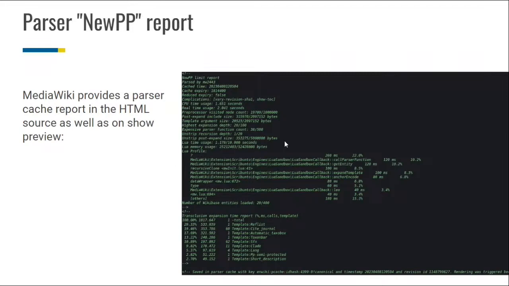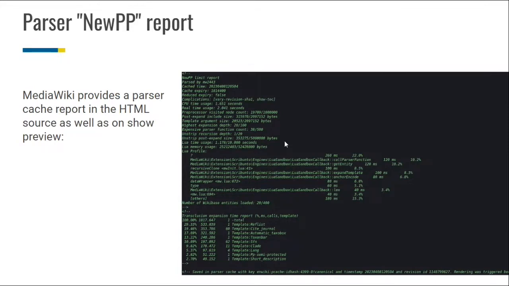So seeing how those numbers compare can also really help diagnose the problem. At the same time, if you have a lot of requests and your Apache is set up to try and parse a lot of them at the same time, and they're all fighting over the CPU, that means real time might be really high and CPU time will be really low, because the actual time spent rendering the page is small, but it was split amongst like 30 different processes all trying to render a page at the same time. Other big ones is there is a template profile which says which templates took the most time to render.